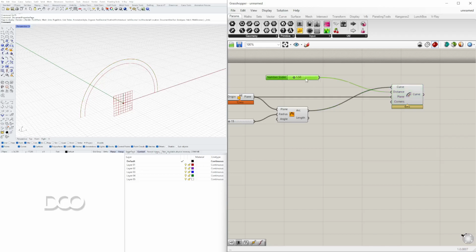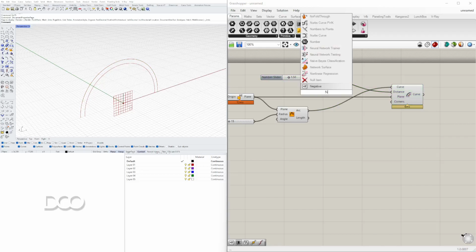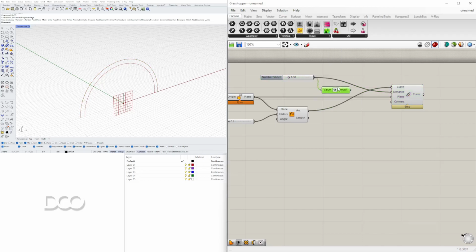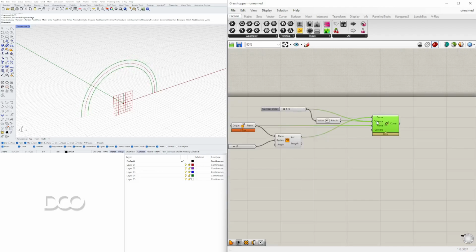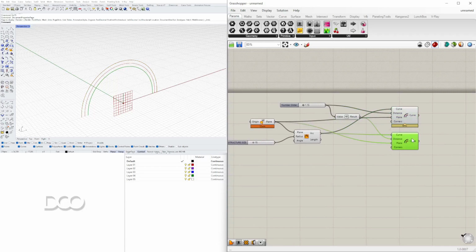So we can either go 1.5, bring in a negative component, and now we can plug in this one additionally, holding down shift, and we can now do it to the outside and to the inside. But I actually like, personally, having two separate components where this bottom one and this top one are going to be offsets from the center, but they're going to be in a different component.